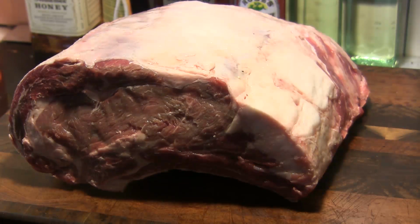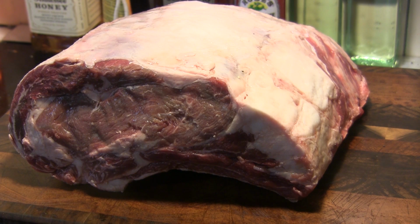So my grill's still warming up. I've opened this guy up, I've rinsed it, and I've patted it dry. And we're going to let it sit here on the counter for about 30 minutes before we go any further.